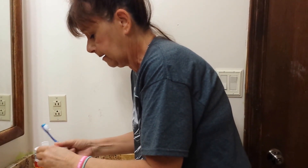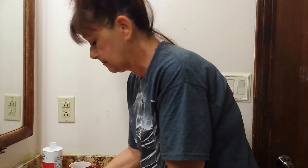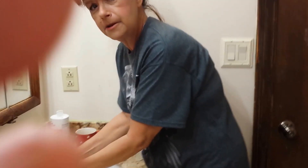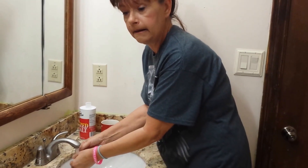I went to Walmart today and as I passed by the burger area they were giving out free samples to senior citizens, but I am 55 so I am not a senior citizen. I did think my new teeth might make me look at least a couple of years younger — apparently not.